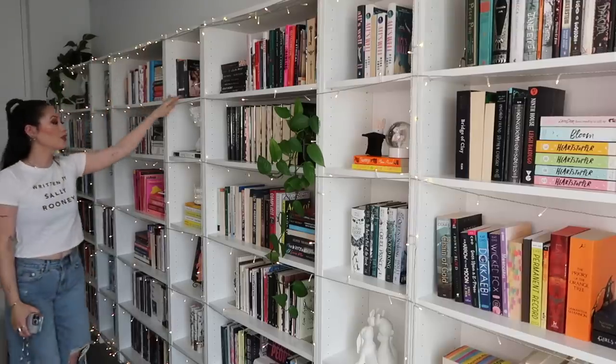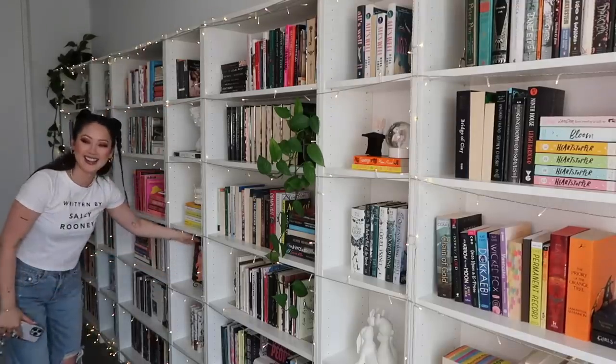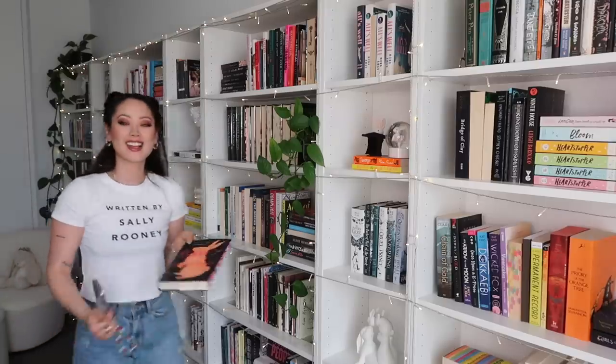Okay, so the first numbers are 4, 4, 4. And so the first book is Bunny by Mona Award. This has its own moment on the shelf and I love this book with my whole heart. If you don't know, this is my favorite book. It inspired the name Chloe Bunny and I just adore it.